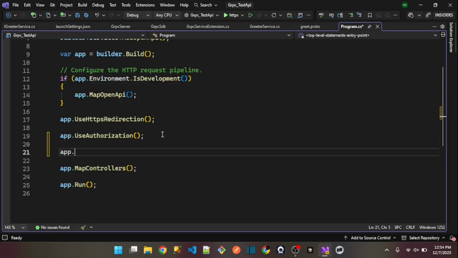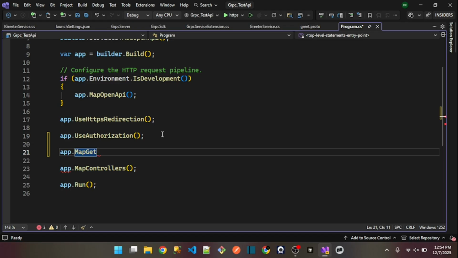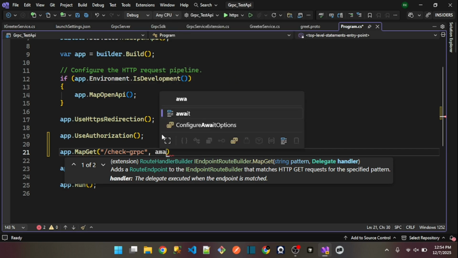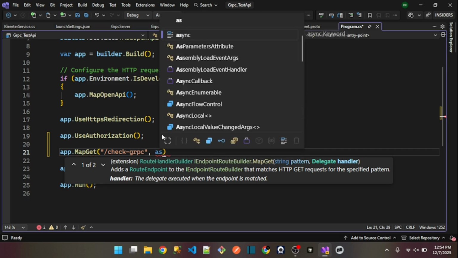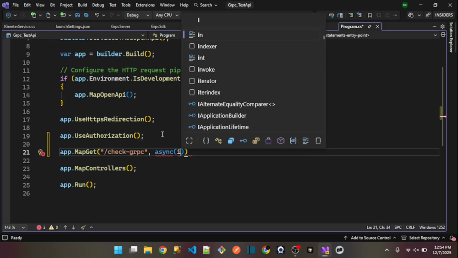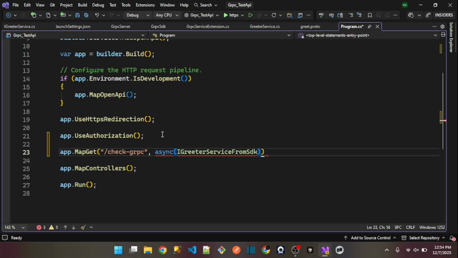So app.MapGet. Simply I will just name it as check gRPC. That's it. I will just call the IGreeterService from SDK.